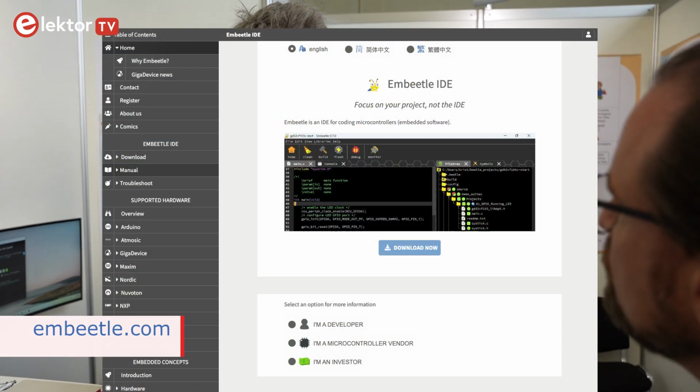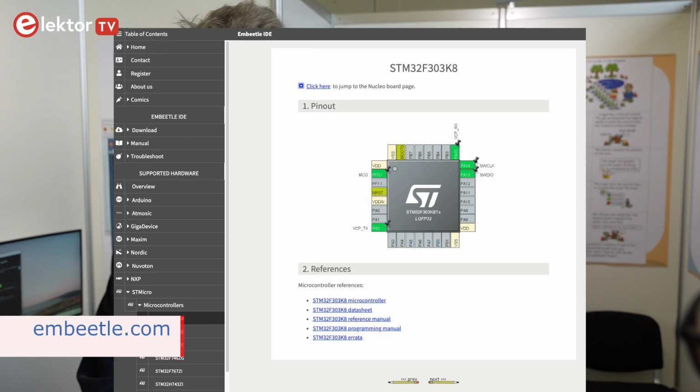And how does it look with debug hardware? What sort of debug hardware do you support? We have a really big set of programmers and debug probes that we support, and of course not all of them are compatible with all microcontrollers. That we cannot change, but there's a wide selection in Embeetle. They are all documented on the website, how to use them, what the limitations are, what the benefits are. So not much has changed since last year there, it's essentially the same.